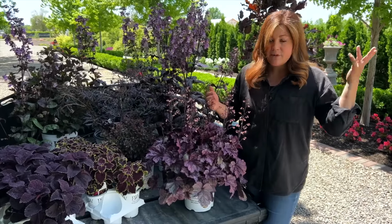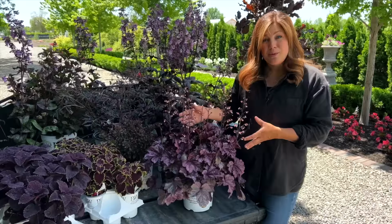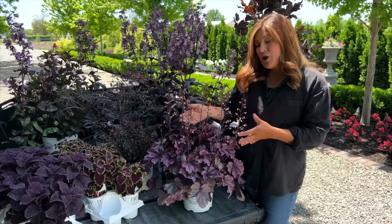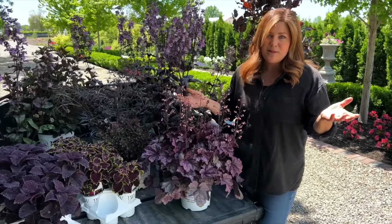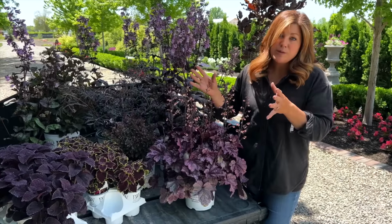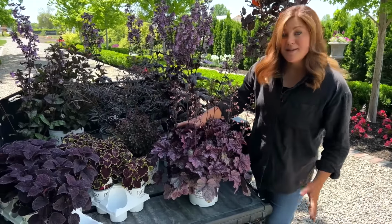Very inconsistent cloud cover. They do benefit from a little bit of protection in the afternoon. We could put them in a more sunny spot, but we'd have to water them a lot more, and that's typically not something that we want to do. So a little bit more of a protected spot is really good for these here anyway.